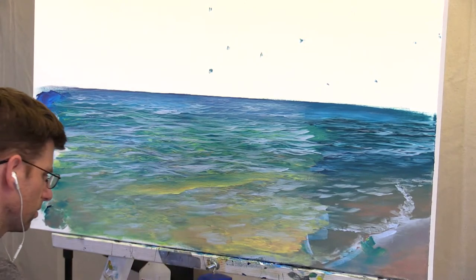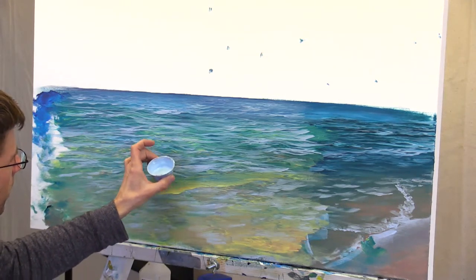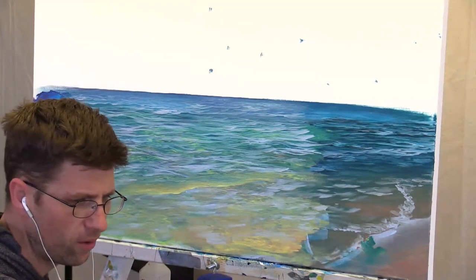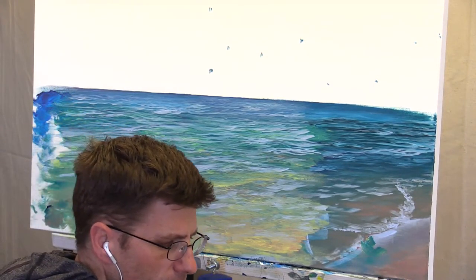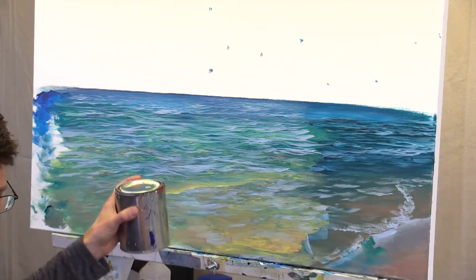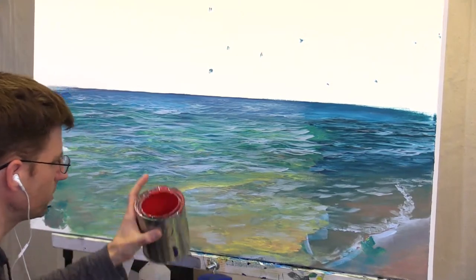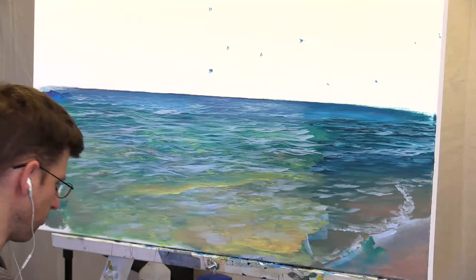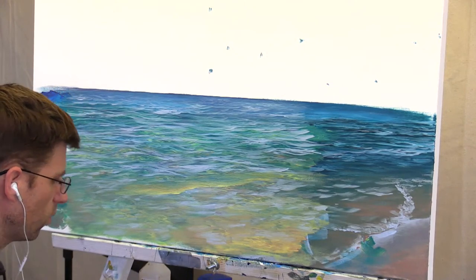So let's take the reflection color that I mixed. This is a little bit different. I feel like I adjusted that while I was painting earlier on. So to get a good reflection color, I usually put a bit of red or a bit of magenta, something to make it more purple. That's the goal, is to make it more purple. So I'll grab my bright red. And this right here is a good bright red, just a bright red from a paint store. I don't get too particular about exactly where they come from. Seems like on all different jobs, I'm getting my paint from all different places, depending on what's available.